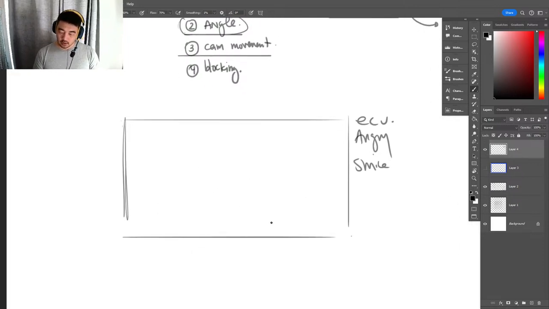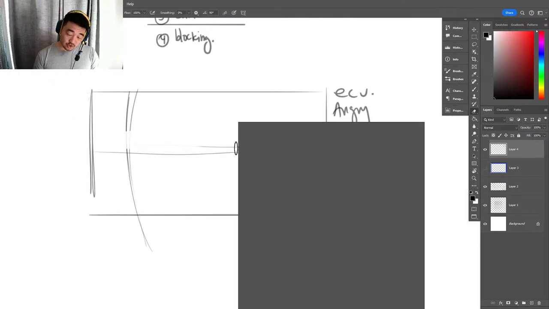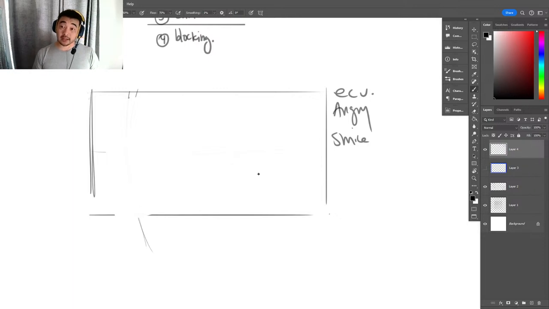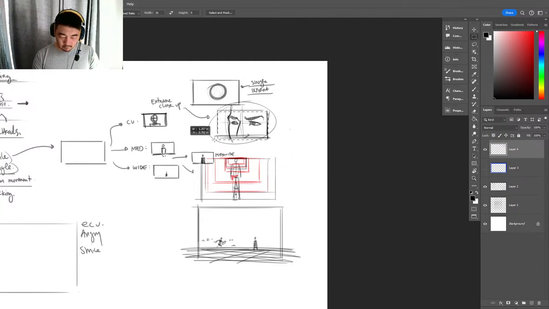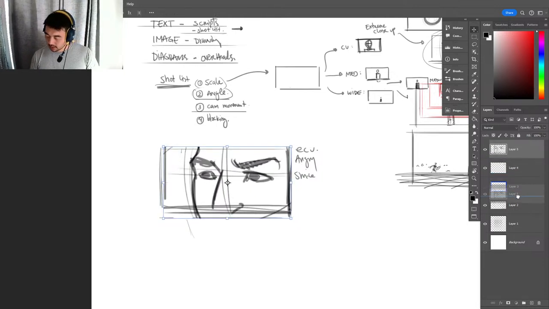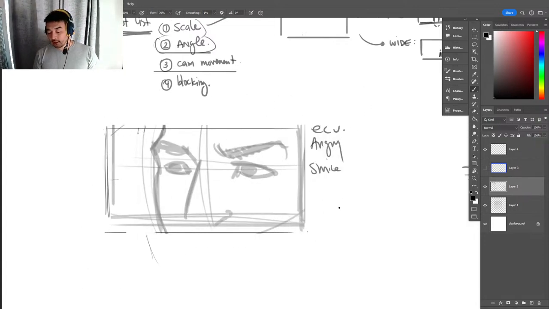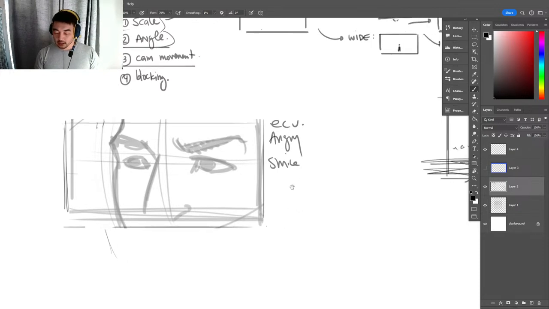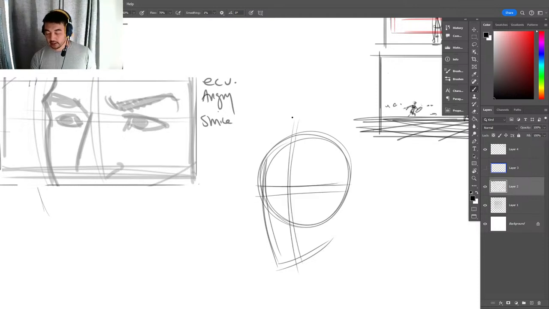So, what I like to do sometimes, when I'm thumbnailing, is do it as quick as something like this. But let's say the director, the cinematographer, everybody likes the shot, then I'll go in and either copy and paste this, put it on a new layer, angle it in there, and then I'll start drawing on top. Sometimes I need to have certain proportions, so I'll just draw the whole head. For instance, I'll go like this. I know it's a 3/4 view of the head, so I'll do something like that.